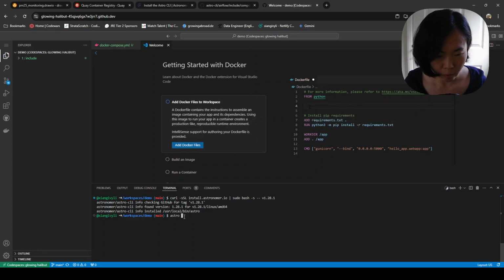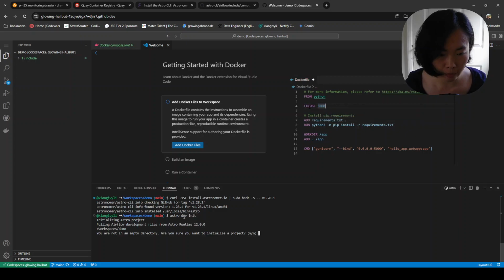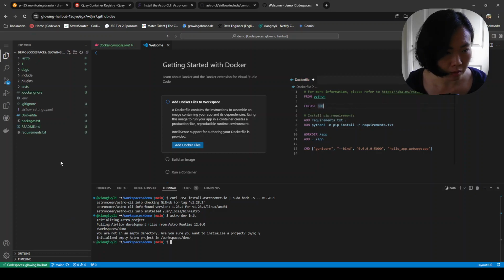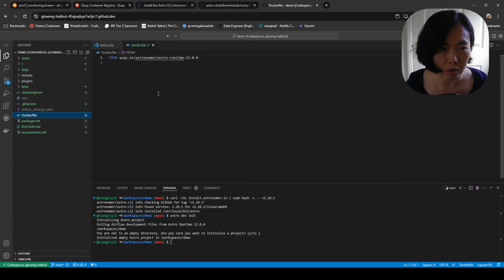So I will use astro dev init to create the file system to manage and run Airflow. It has different folders and files to manage Airflow. One important file is the Dockerfile.